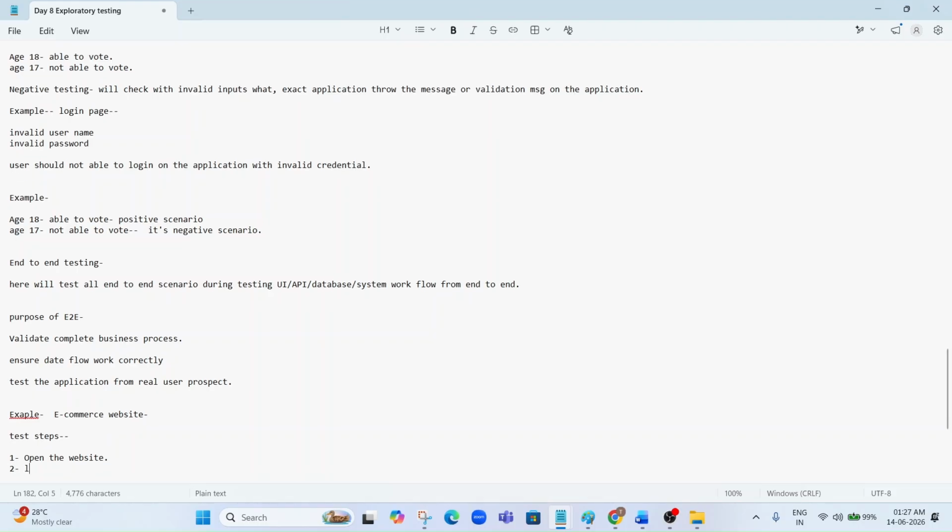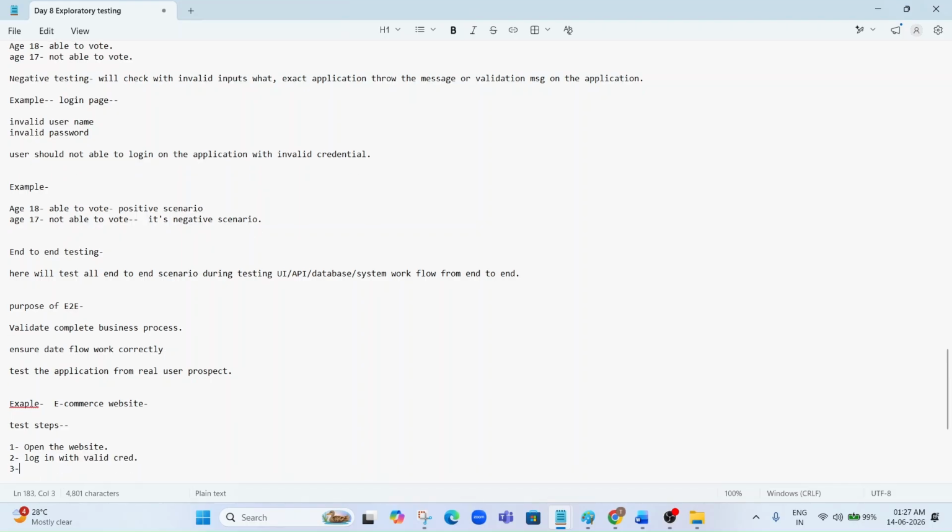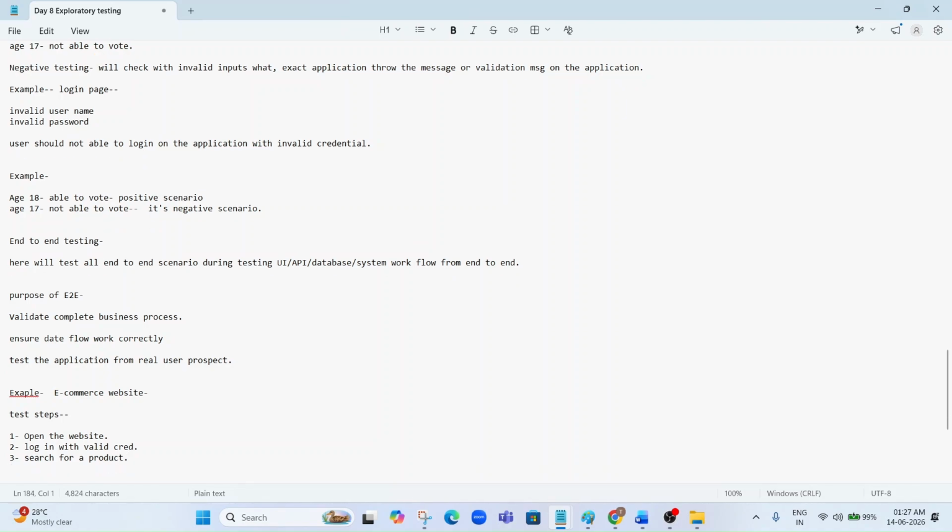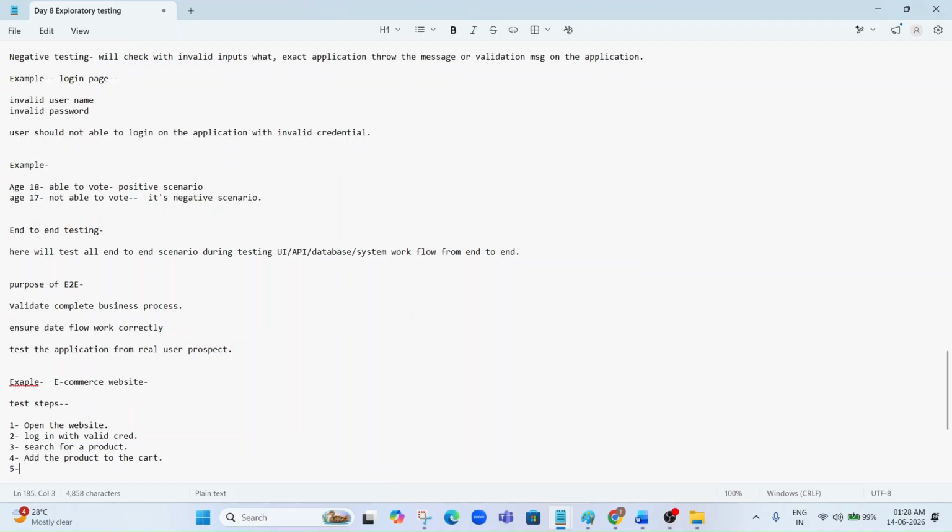The second thing, log in with valid credentials. The third step is to search for a product. Fourth, add the product to the cart. Fifth is enter shipping details.